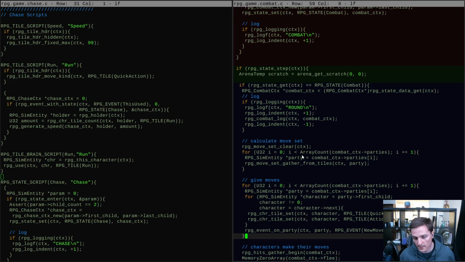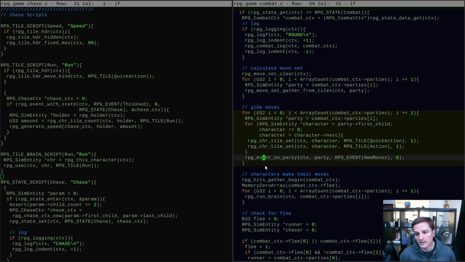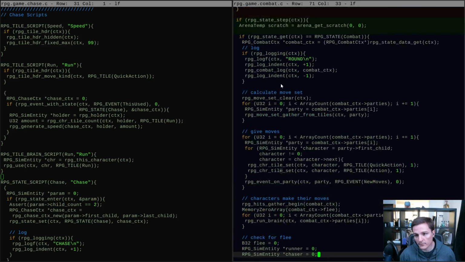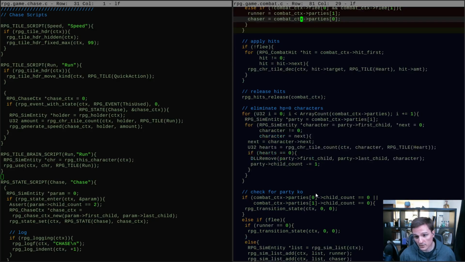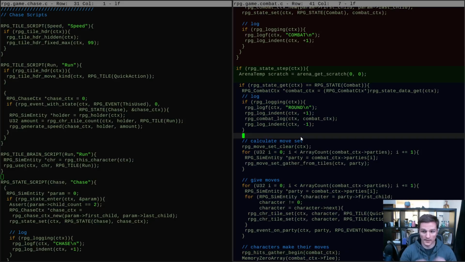Both parties decide simultaneously. And then what we've got here, calculating the move set, giving moves, characters make their moves. This is what would happen if both parties chose to fight, and then all this flee related stuff would actually be pulled out and handled in the outer decision, right? But that also changes things a little bit for the system.